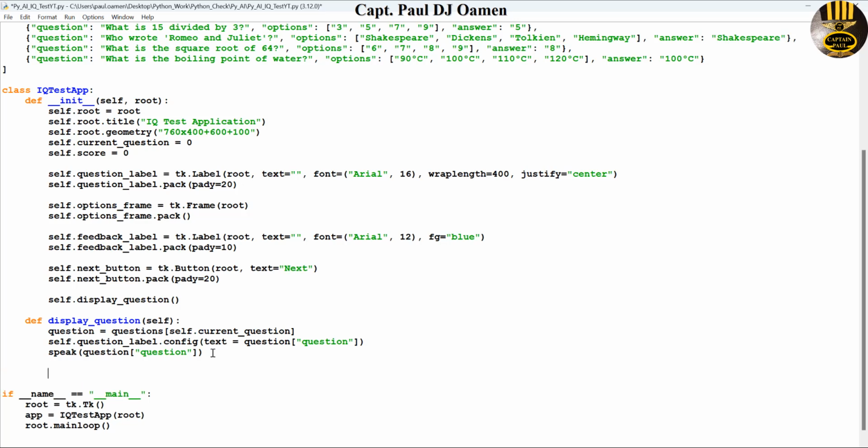Let's use a for loop. For widget in self.options_frame, options_frame, and that is going to be .winfo_children.